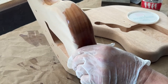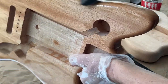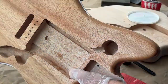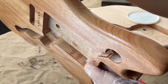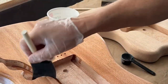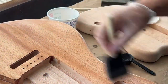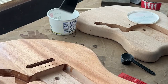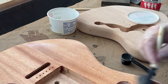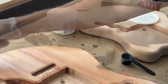And we're almost there with this side. Smooth it out. You want to get rid of any runs or anything. You don't want it globbing up on you. And I got some in the cavity. That's okay. All right. Main thing is you want to do a good job at filling the grain. Okay.